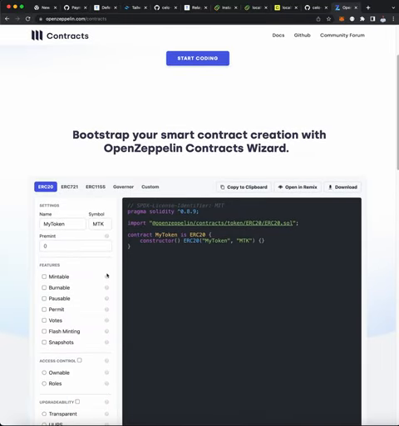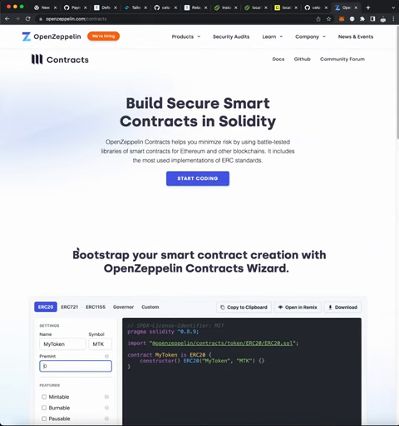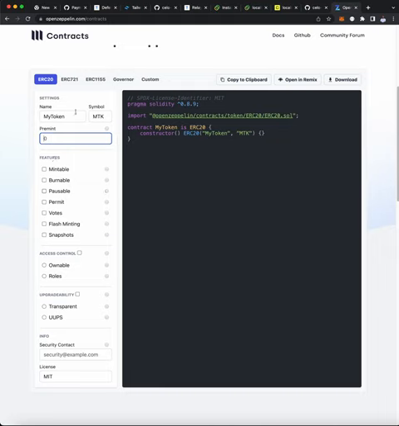I mean, we are going to also make use of this wizard. We can just do that right away. First, generate a smart contract for the token, which is nothing hard. Let's just do cUSD, the name of our token, right? Let's just say Celo. Let's call it Celo USD, cUSD.